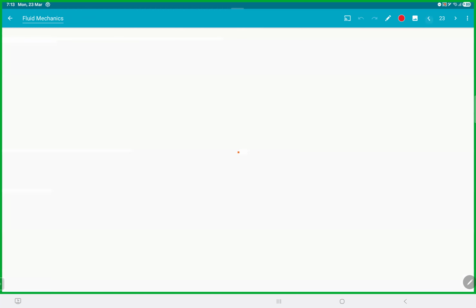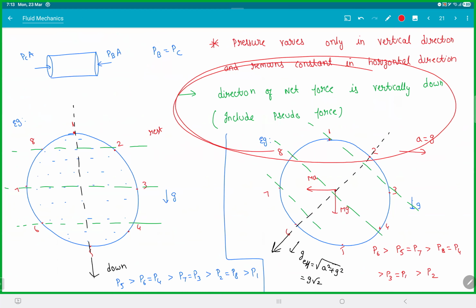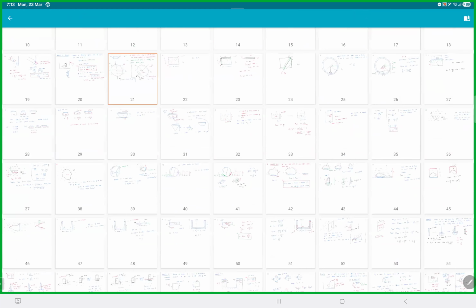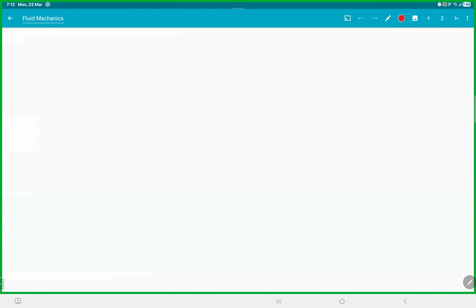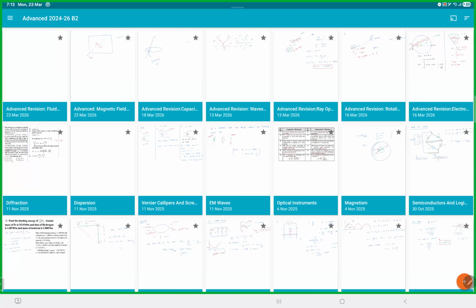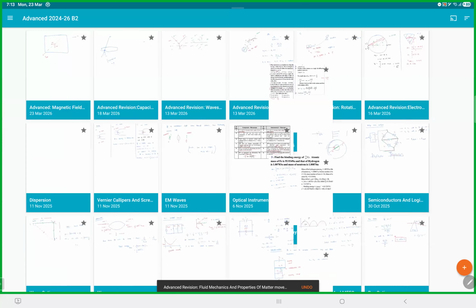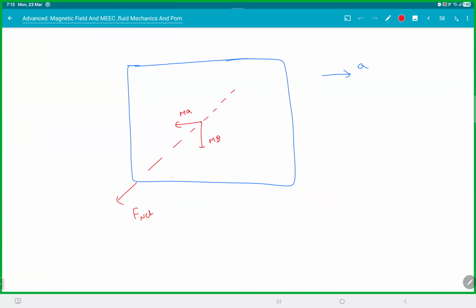Where is that? Here, this thing. So when you say down, what is the meaning of down? The direction of net force is taken as down. And this was the whole introduction actually of the chapter also. So you should check out these notes once again. Right? So this is down. Anyone who's standing here will like to stand like this, because that is what they will think the world is. So the direction of net force is called down.